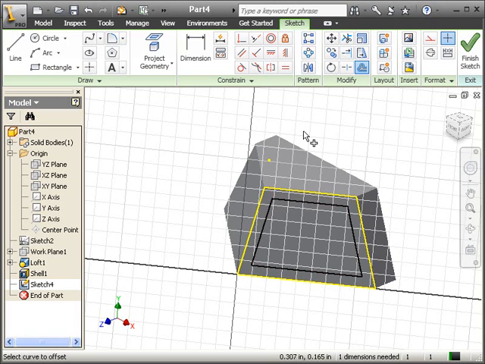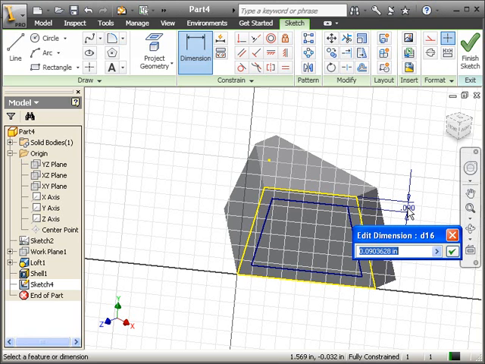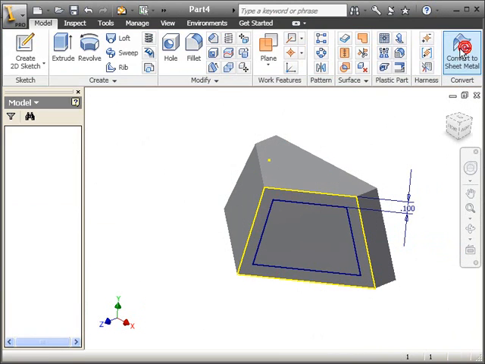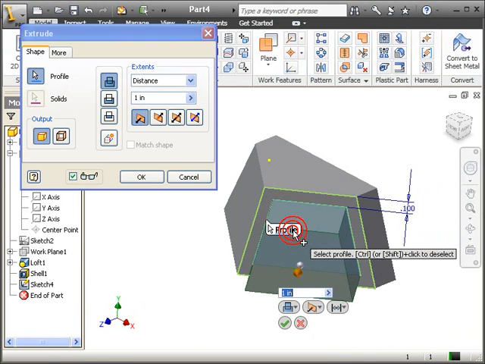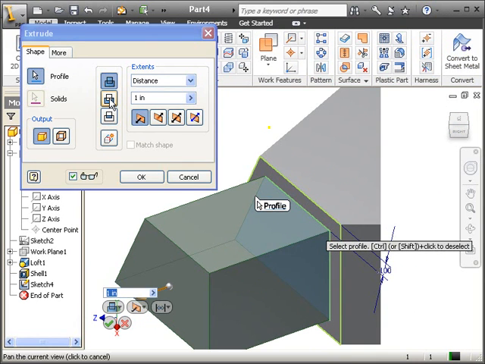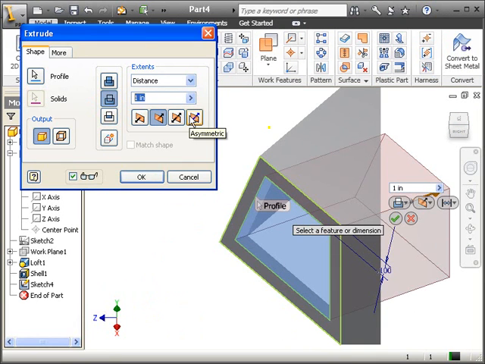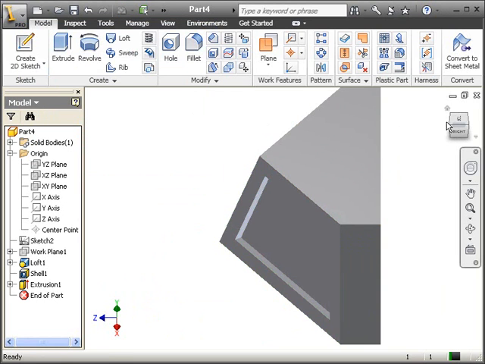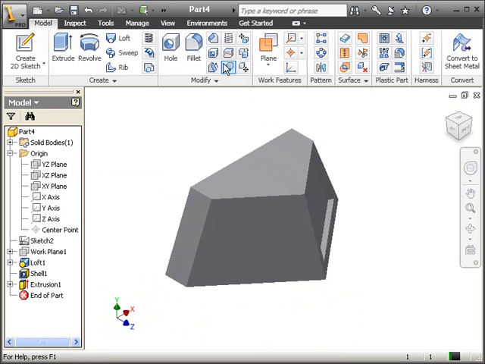Alright, so we've just done an offset, and let's dimension between these two. The dimension between these two is going to be typically 0.1. Okay, and all of these lines should be 0.1 all at the same time. Let's click on finish the sketch. Now let's go ahead and do an extrude cut. So we're going to do an extrude cut, a distance of 0.05, so it's just a small indentation, and we're going to repeat the same process to the other side.